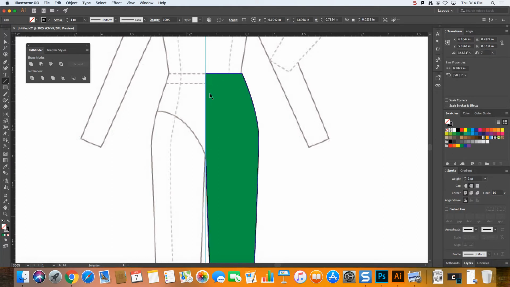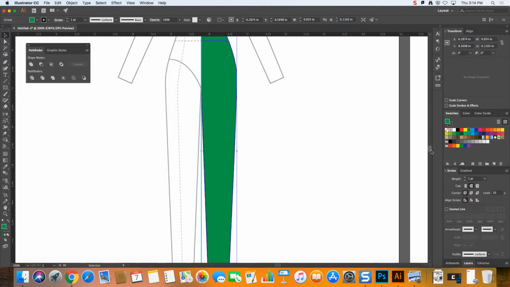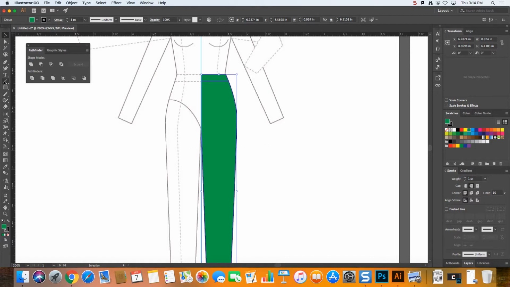So an option here is, I'm going to drag out a waistband, and I'm going to use divide to make that into a separate shape. So select this and then select the pants. And under the Pathfinder menu, we can choose divide. And it trimmed that extra long line that I drew to the width of the shape, and it also split these into different shapes. So I could potentially put a different color on the waistband if I wanted to. I'm also going to draw in a pocket. Bam. Beautiful.